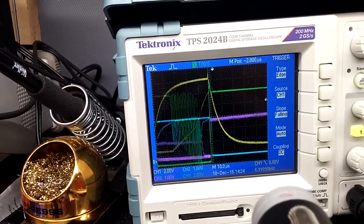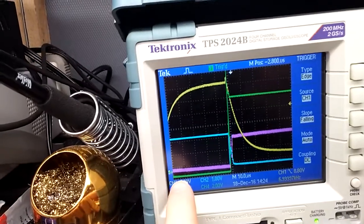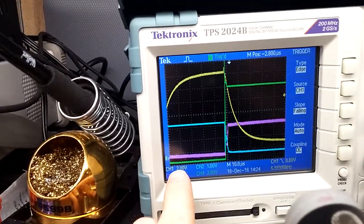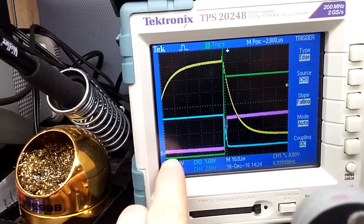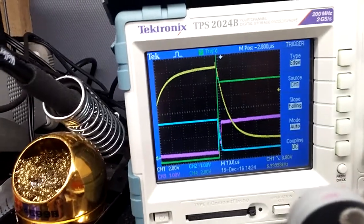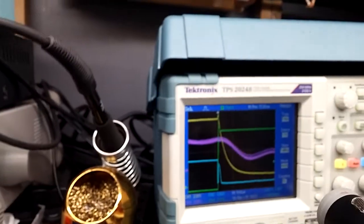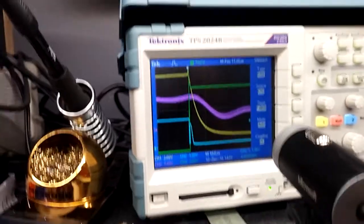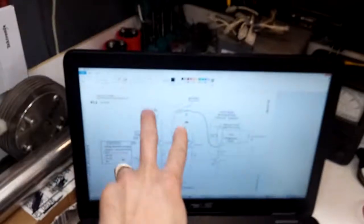And actually, now that I'm looking at it, look at the green trace, which is across the coil. It's actually showing a very slight dip. When it's off, it's actually below. Anyway. Alright, last thing.